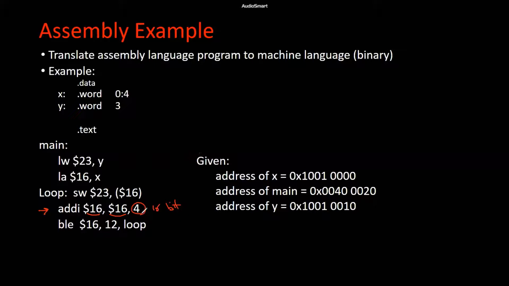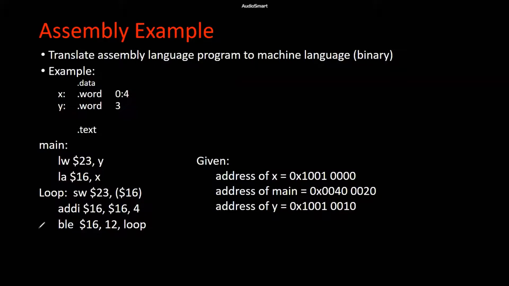If this wasn't 16-bit, that's the tricky part. If it was actually a 32-bit number, we could not use machine code for that directly. We would have to do basically ORI and load upper immediate to construct that number and then do the add. That would be the case if this was a 32-bit number. But since it is 16-bit, addi is an I format instruction, and we can directly convert that.